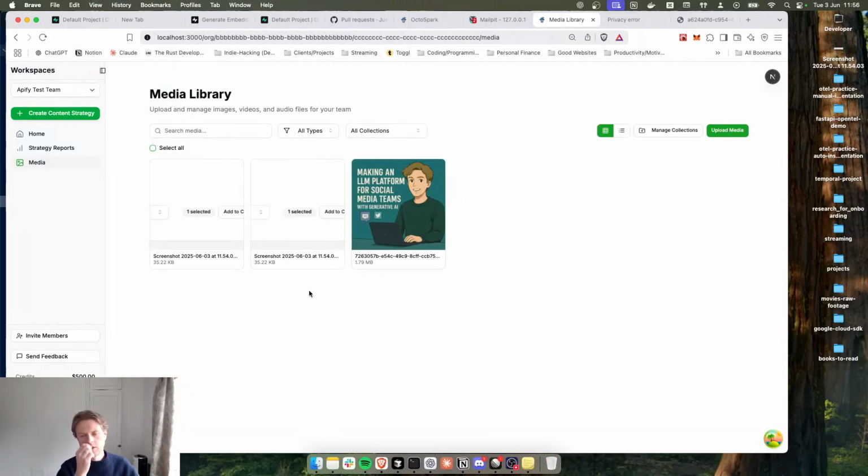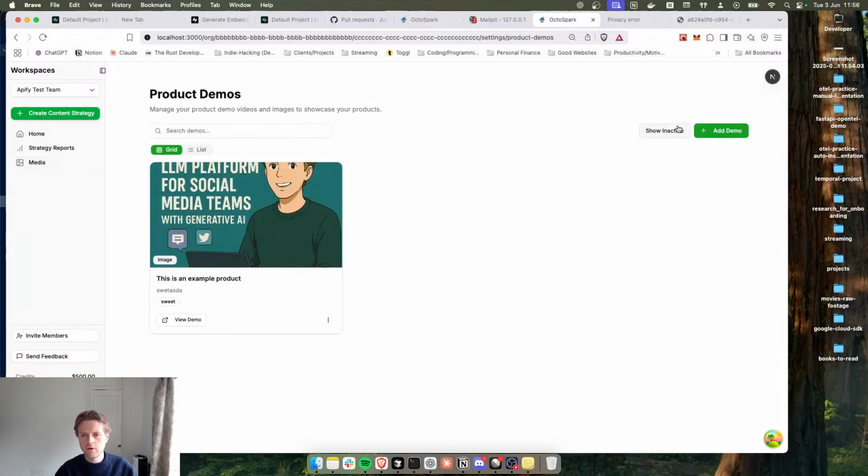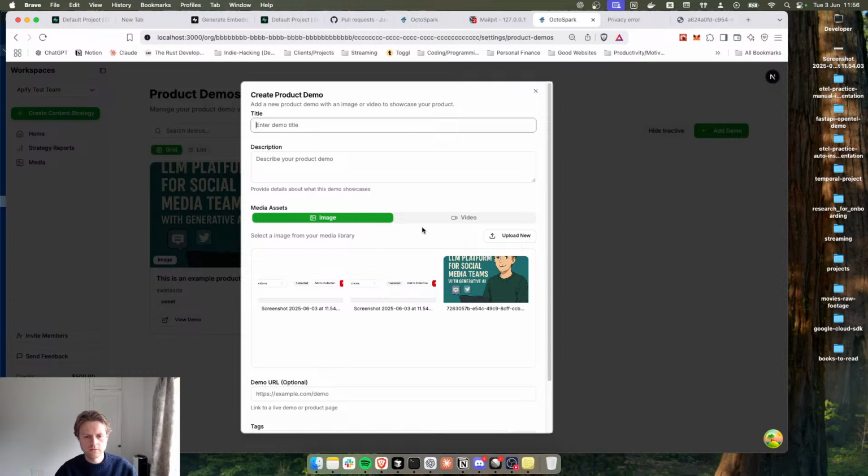Lol. Okay, cool. Right. I can't believe that that feature was done that quickly. So I basically got Claude Code to code up most of that. And then we've also got product demos as well. So you can see, hide inactive, show inactive, you can add a demo.